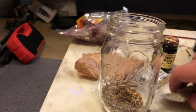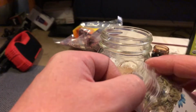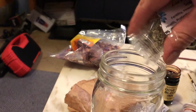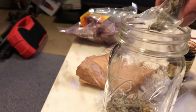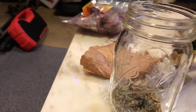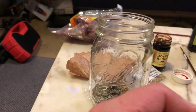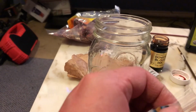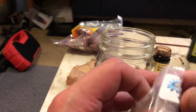Put that aside. Sage. It's not exactly white sage. It's more like cooking sage, but it still has a very similar effect. Very similar spiritually, but its consistency as an herb is also very similar to mugwort, like I said. Okay, make sure I can close this bag nice and good. There we go. Now we're moving on to frankincense resin.